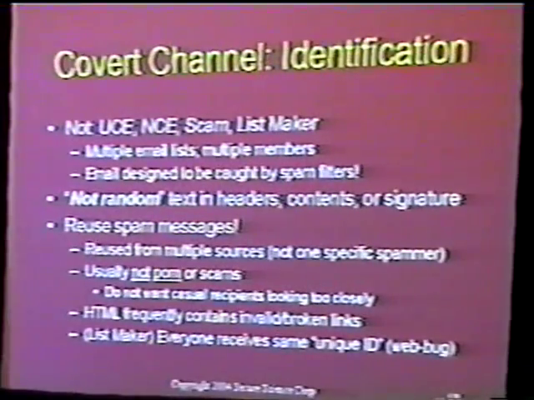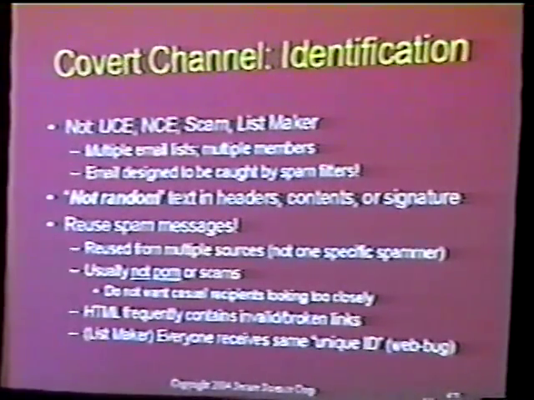So how do you identify a covert channel? It is not any of the other categories. If you try to classify spam from a covert channel into any of the other categories, it won't fit. The other categories will send email to every person on their mailing list. But a covert channel has multiple people with multiple mailing lists. So if you monitor 2 different email accounts, you'll see the email sometimes goes to one account, sometimes to another, and sometimes to both, indicating 1, 2, 3 different mailing lists.